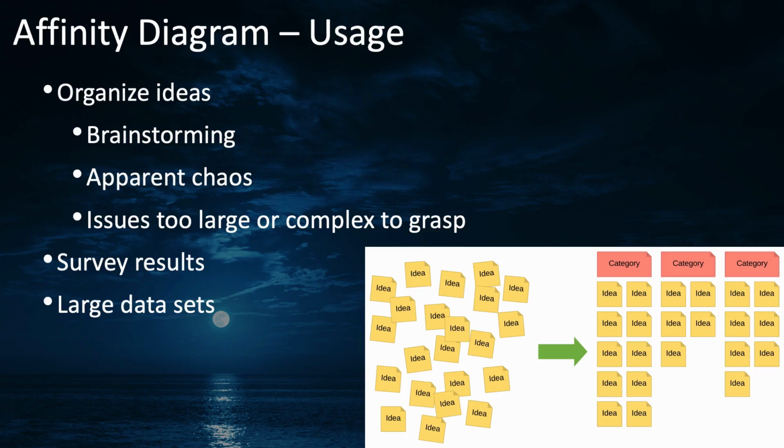Affinity diagrams can be used effectively in small teams, such as when brainstorming, but they can also be adapted to larger groups. You can separate into teams and have each team first brainstorm, and then have each team organize what they've come up with into affinity diagrams. You can then combine and compare the results of the different teams to come up with a unified set of items and categories. I've seen this done effectively with groups of up to 50 or so people, divided into teams of 5 or 6.